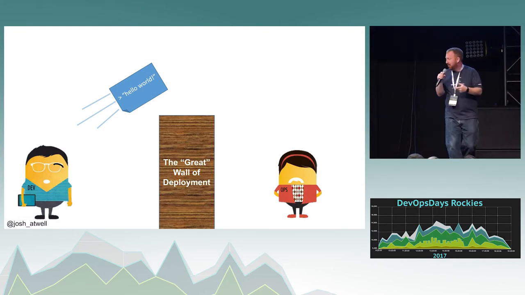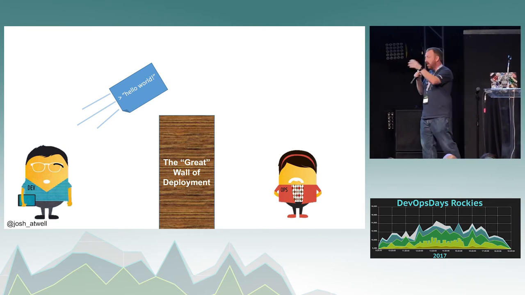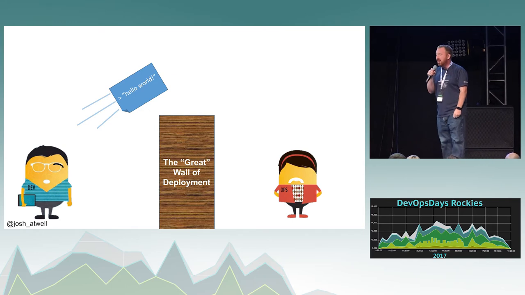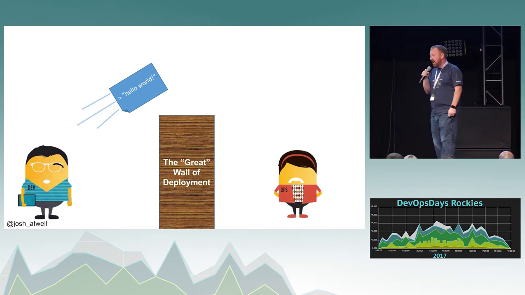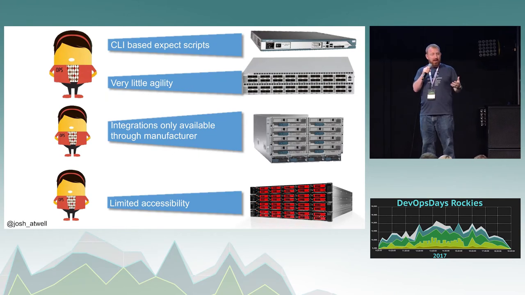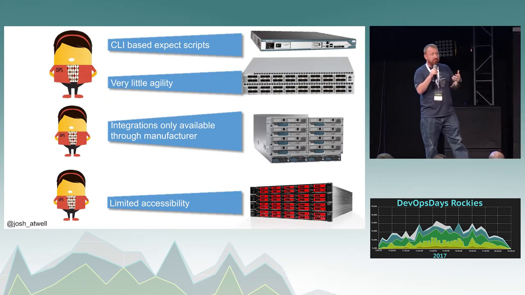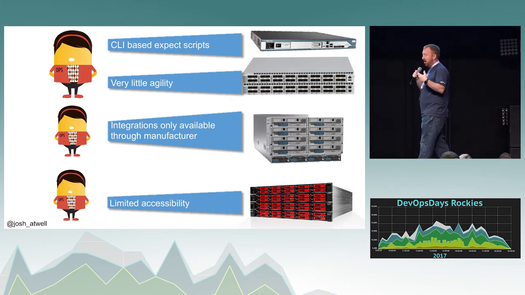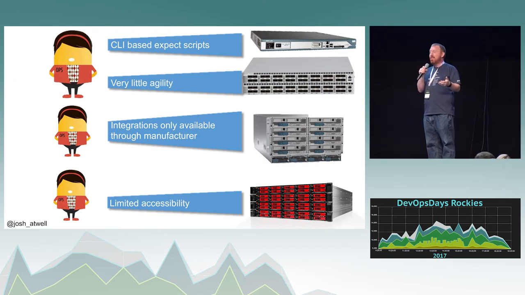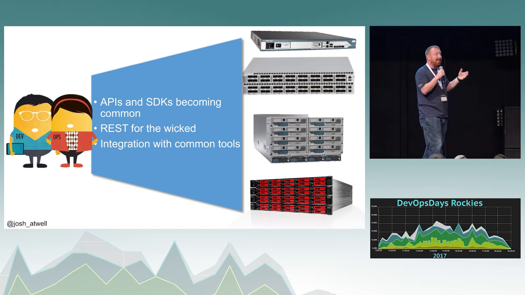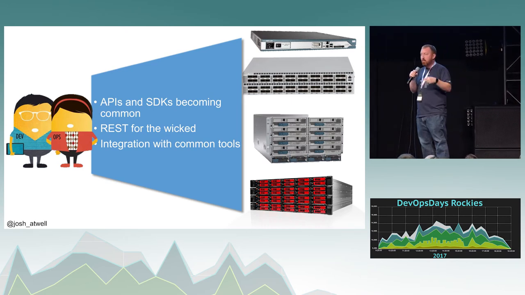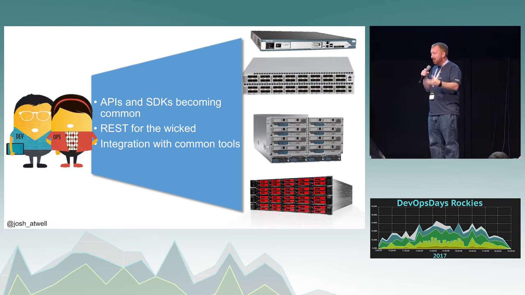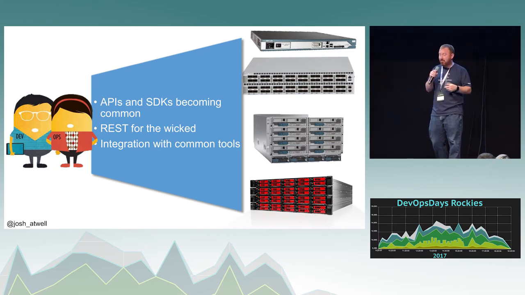This is what we tend to see — it feels vaguely familiar from earlier. The great wall of deployment. The ops people always sit over there with no visibility of what's happening on the other side. All they know is every now and then some code comes flying over the wall. It's not our fault. From an operations standpoint, we haven't had very much control. The things we were managing were CLI-based; we couldn't write very sophisticated automation. The integrations were very limited to what vendors were providing. But now we have APIs and SDKs. We're learning to develop, to code our infrastructure — using REST, integrating with common tools used every day on both the development and operations side.